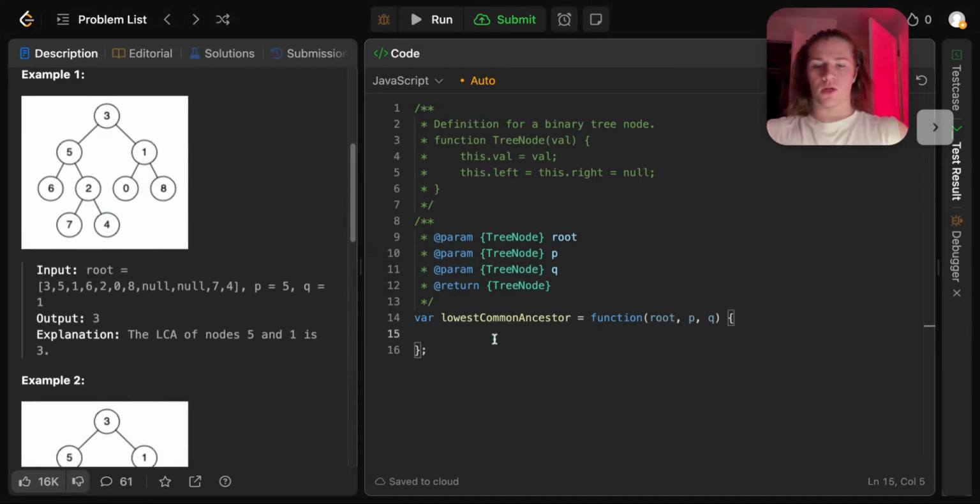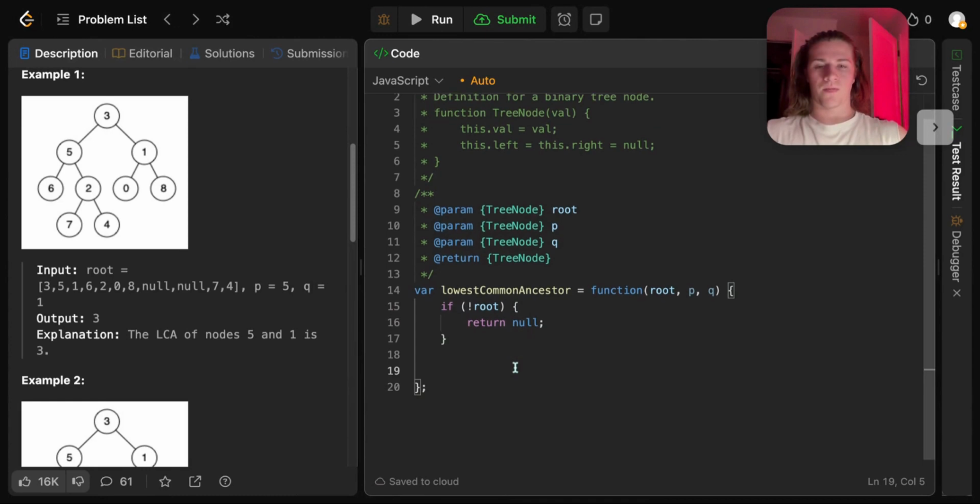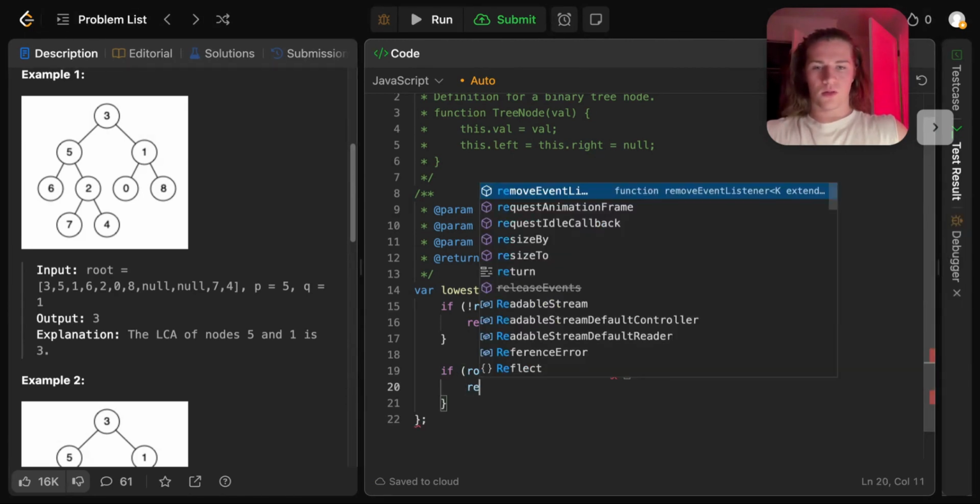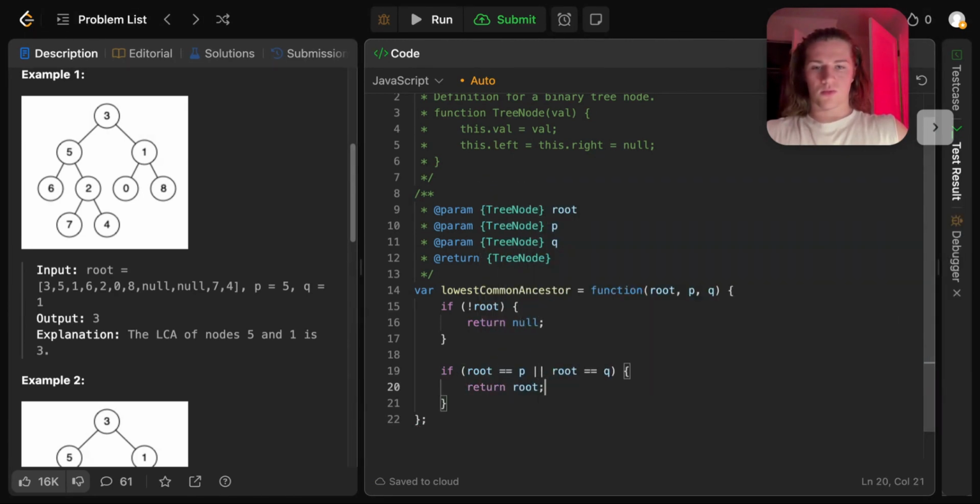So to start that off, we're going to do our base case. So if not root, return null. So if we don't have anything, we just go ahead and return null. And then our second check is if root equals P or root equals Q, return root.